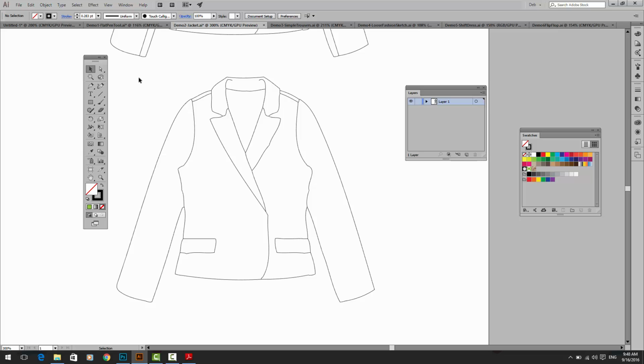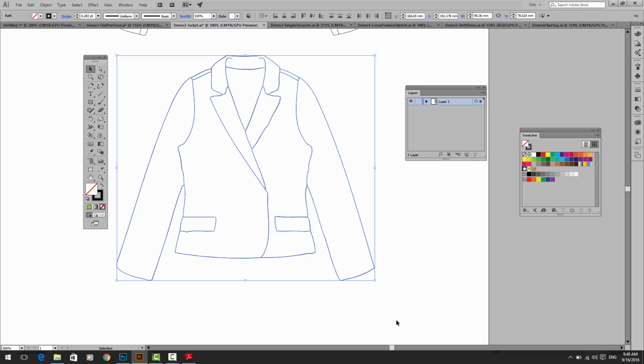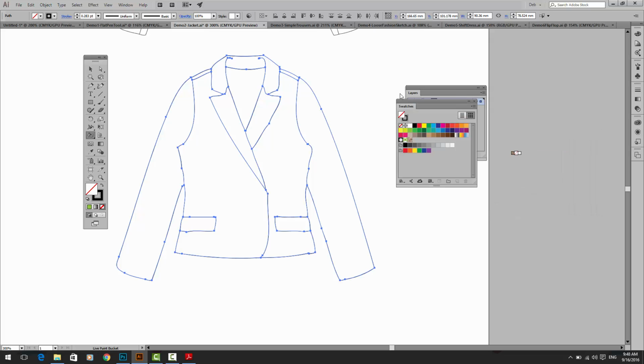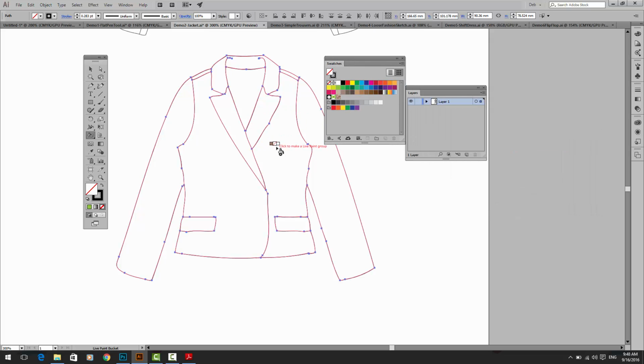So with that, I'm going to use my selection tool and select the whole thing. Then with the selection intact, I switch to the Live Paint bucket. And as soon as you hover over it, I don't know if you can see, the screen is huge, you can't see, it becomes red, to say it's ready to make a live paint group. And do you see the little color it's showing me? It is actually traveling through my swatch palette, and it's starting off with the none color. If I want to start off with, let's say, brown, I can already click on a brown color, and then it's showing me that color in my preview of the live paint.